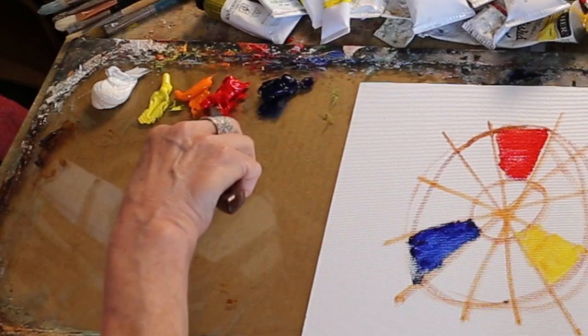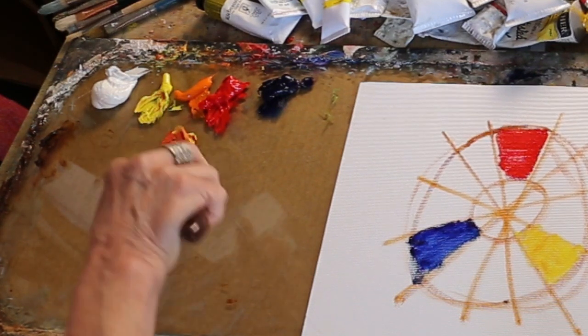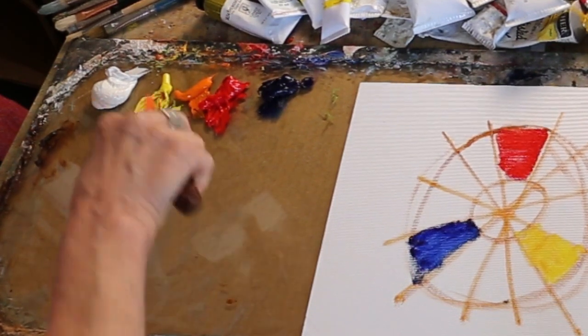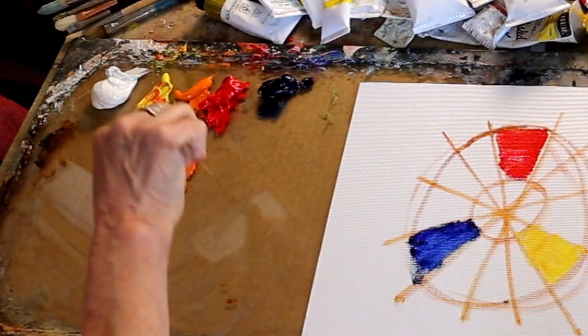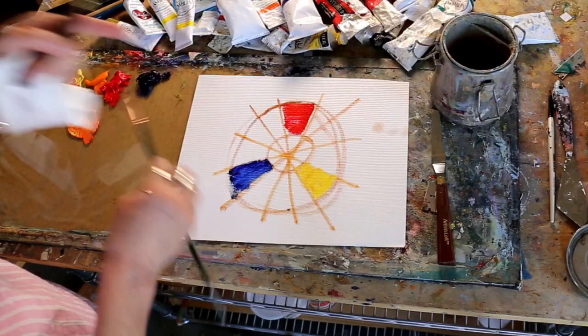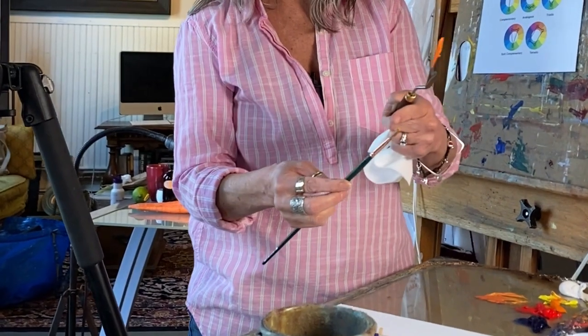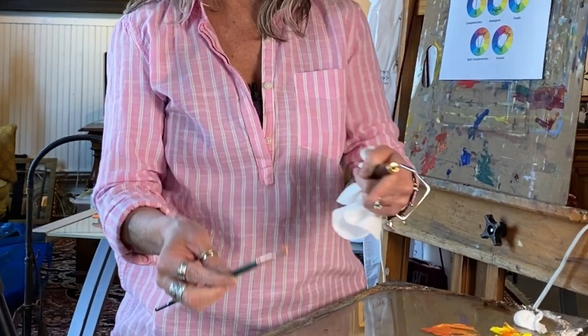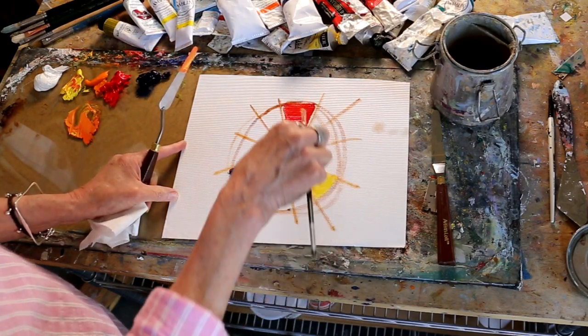So I have orange on my palette, but if you'd like to make your orange, you can just use a little bit of yellow and a little bit of red. Start with your yellow, add just a tick of red because the red is stronger than the yellow. Make yourself an orange. Load up your paint. We talked about loading paint earlier. I turn it on its edge, I run it through that pile, I load up that paint. So the orange goes between the yellow and the red.